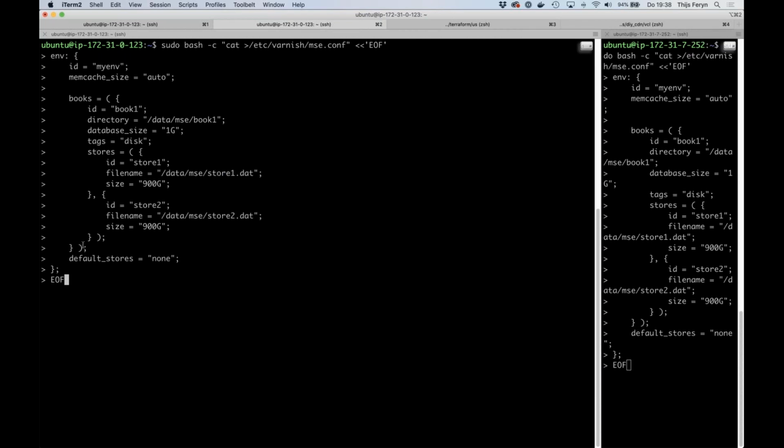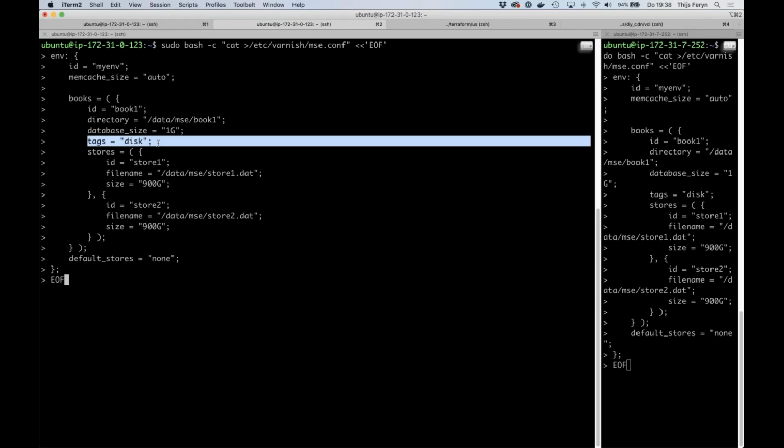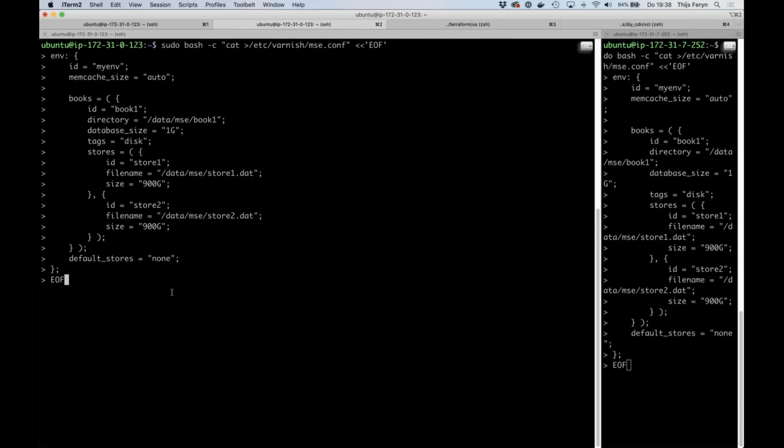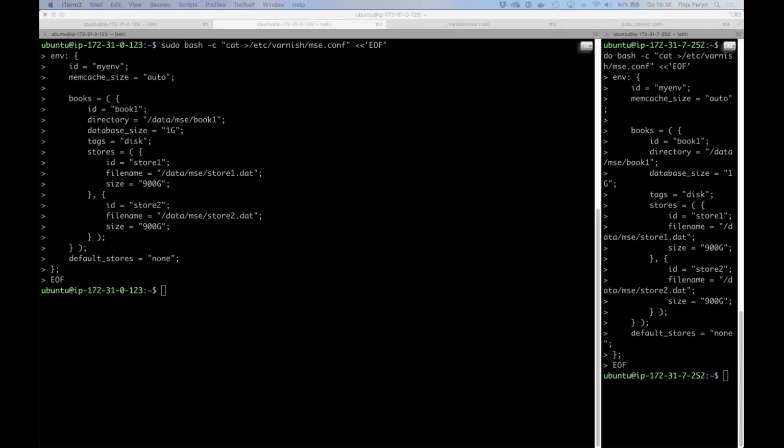We're tagging it as well. The default tag is none. You've seen that for these M3U8 files. You're referring to that none tag, which is memory based. And then I associated a disk tag. You can specify more tags if you want to. This is MSE. Here we go. We've set the configuration file. It is there. And it's about time to set up the disk.